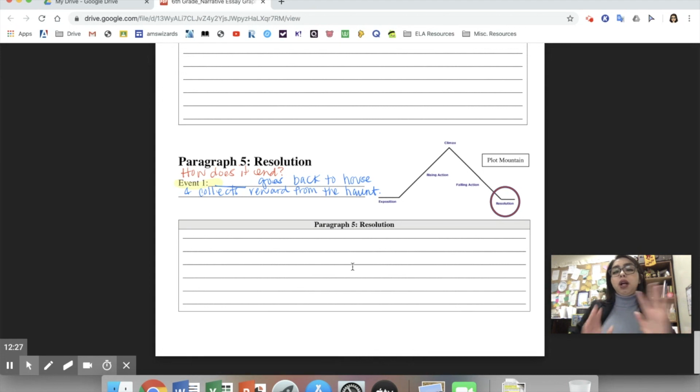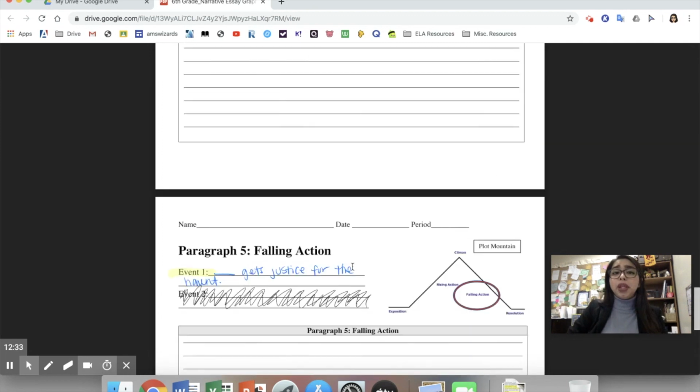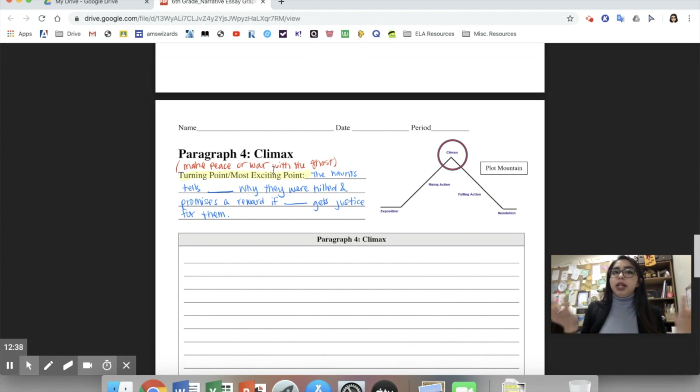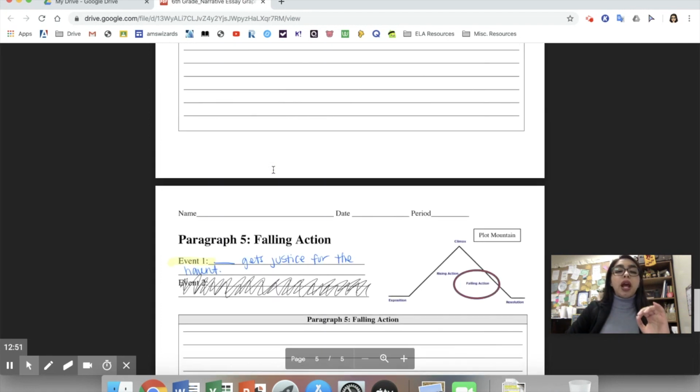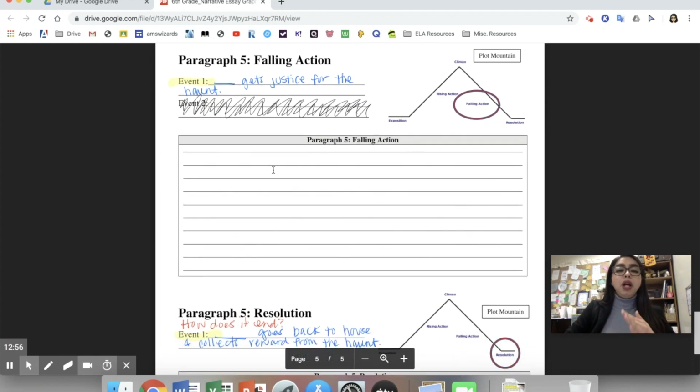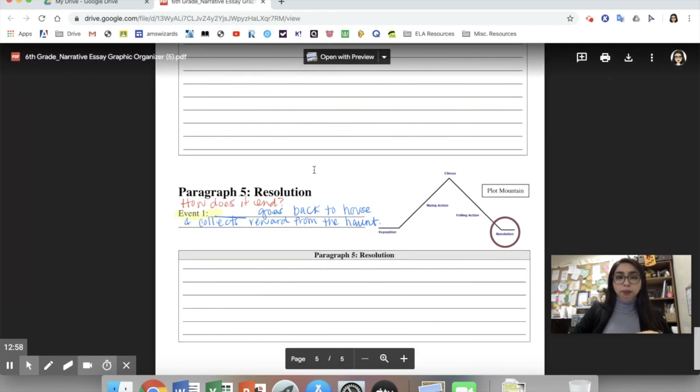Now, you can absolutely have a twist ending. How you end your story is entirely up to you. Maybe in your climax you decide that they're going to duke it out. Maybe your ghost wins. That's cool. That would be an interesting story to read. It's entirely up to you. This is just the example that I'm using to show you. But whatever you choose, you need to make sure that it makes sense and that you don't have too many crazy things happening in your last paragraph. This is the end. You should be wrapping things up so that they come to this resolution here. Okay?